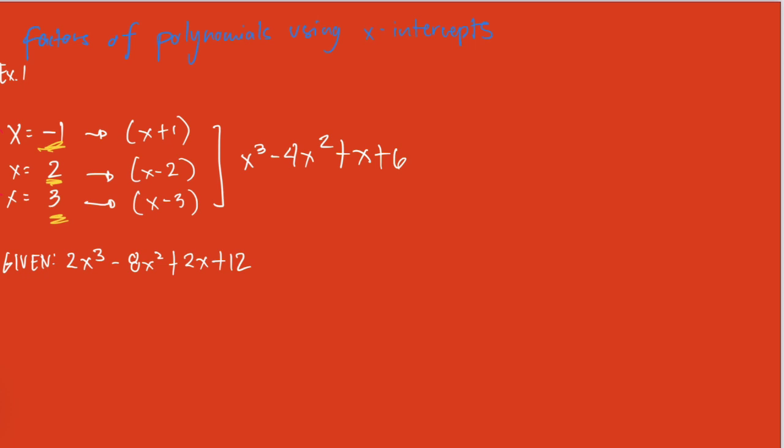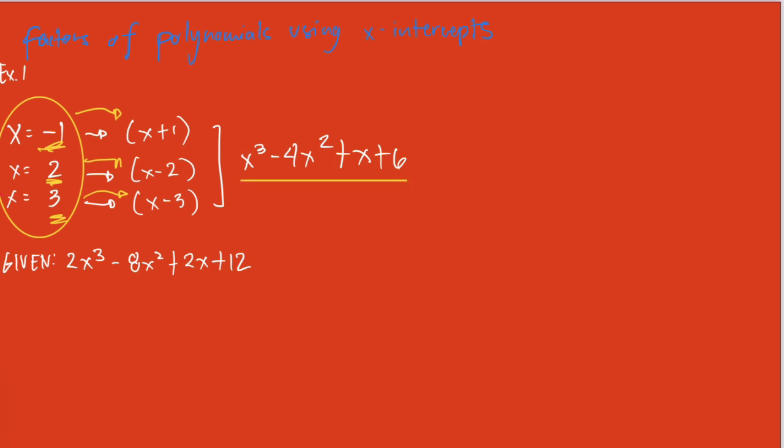Now, the purpose of this one is for you to understand that there is something that is limited in terms of your calculators. Your calculators can give you the x-intercepts, but using that to have the backwards version, so to get the factors, it will be incomplete if you multiply them. Because if you multiply these 3 things, it's just going to give you this, right?